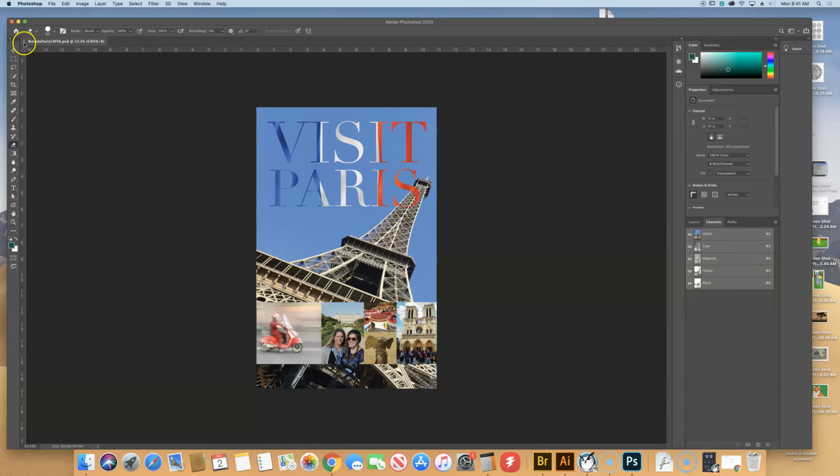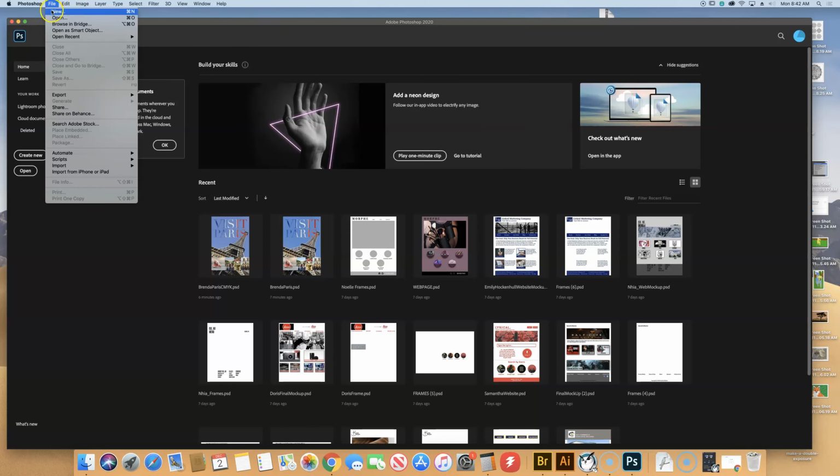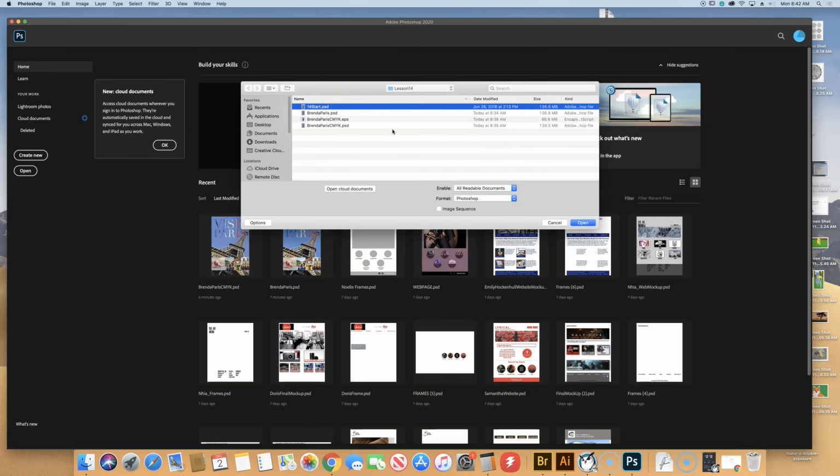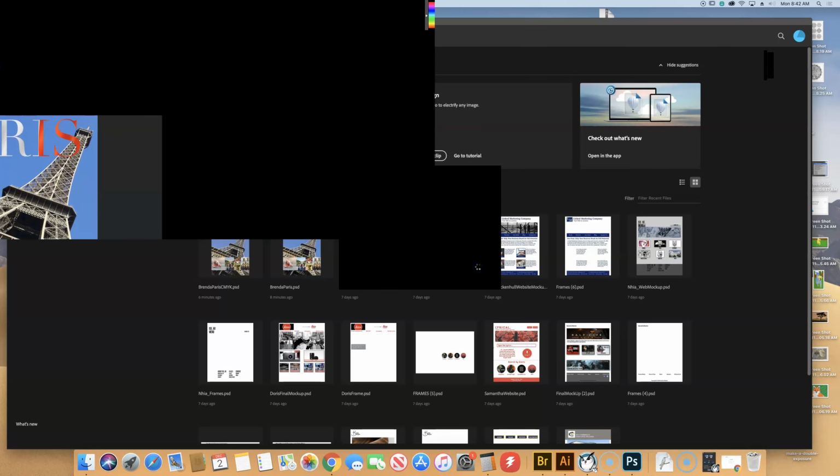So this is a free option through your subscription, is to use this My Portfolio. So let's close the file that we just did. This is the CMYK version. Would we share that one on the web? Because CMYK is not what web is, it's RGB. So we'd be smarter to share the RGB version of the file if that's what we wanted to do. So let's go back and open the start file. If you get this embedded profile mismatch, leave it with the option that came up and say OK.